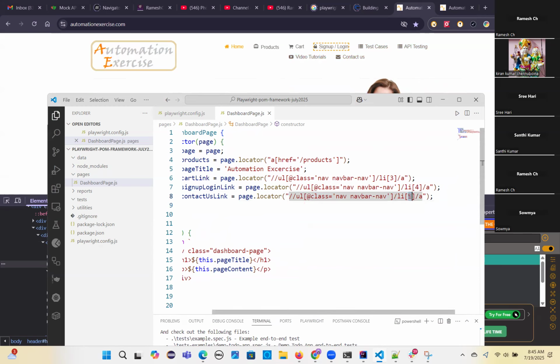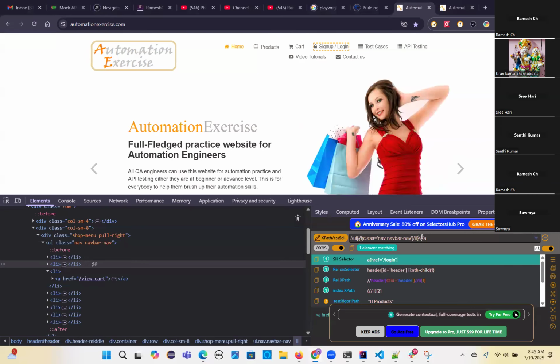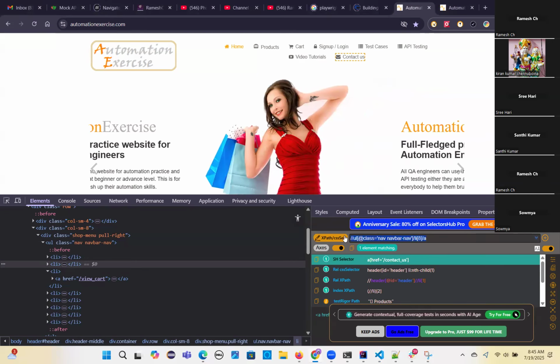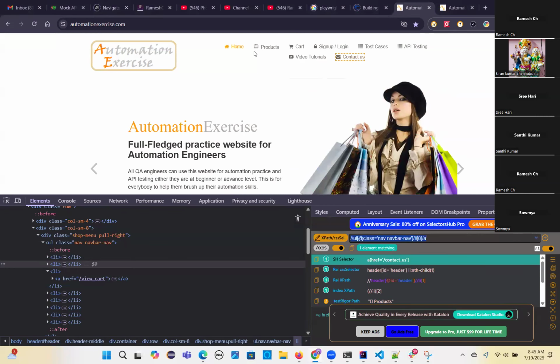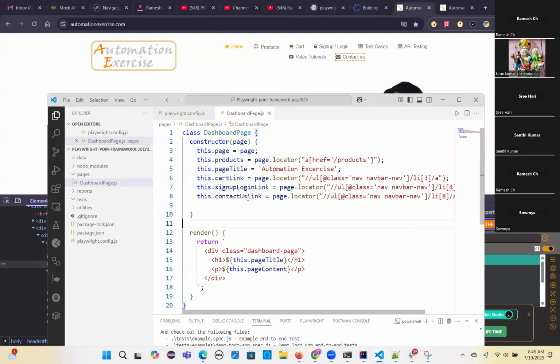This is the 8th one. Let's cross-check here also once again. Right, exactly. So these are the main things we are going to handle: products, cart, sign up, and contact us. These are the different pages also we're going to create. So all are ready.